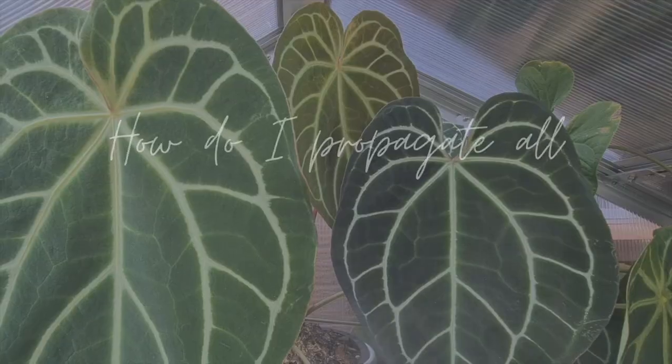It usually takes a few months for the berries to develop. When they're ready, they'll pop out of the infructescence and you can easily pick these off. Most of the time you will get 2 seeds in each berry, but sometimes you might only get 1. After you've popped the berries off, you'll need to squeeze the seed out from inside the berry by popping it between your fingers. I like to rinse the seeds off in water to make sure I remove all of the berry flesh before I plant them, as this flesh can cause the seed to rot.